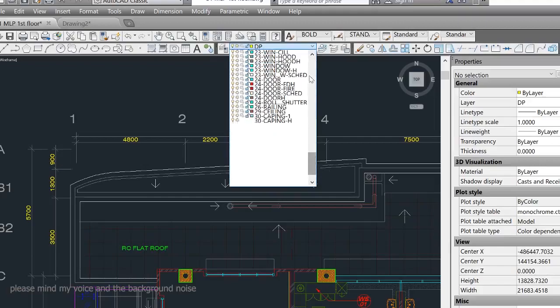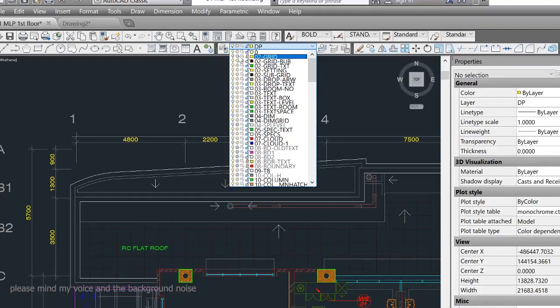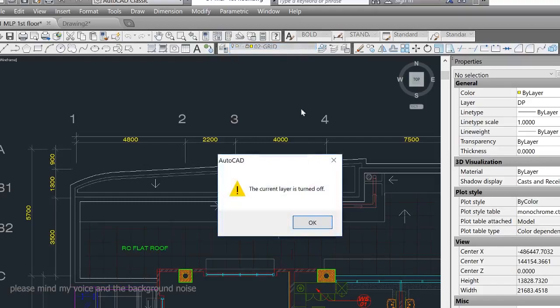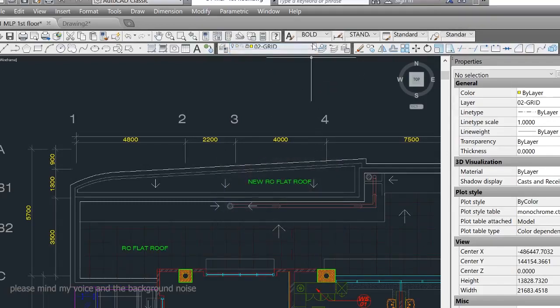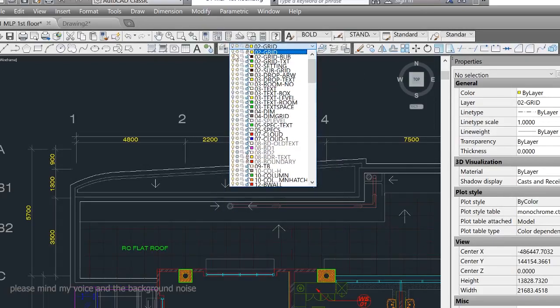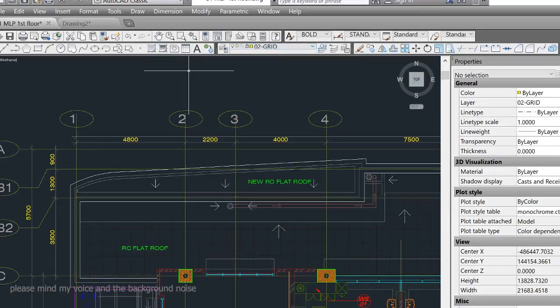So if we lock it, it will be very, very useful if you're doing a very big drawing. Yes, this is to prevent it from being accidentally modified. It might be you or the other parties who will be using the drawing.